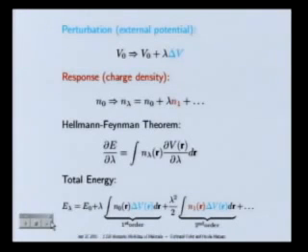And the smaller the lambda is, the less relevant the higher order terms will be, and what is really important is just this first order response in the charge density. And this actually gives us a lot of power. That is, just knowing the first order response in the charge density allows us to calculate the energy of our system in the presence of this perturbation up to the second order. And this basically can be seen by using the Hellmann-Feynman theorem here.